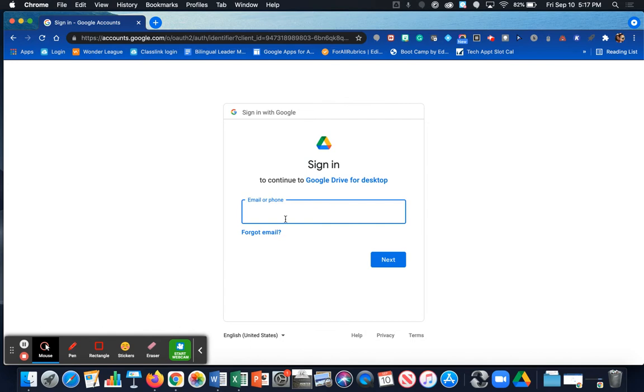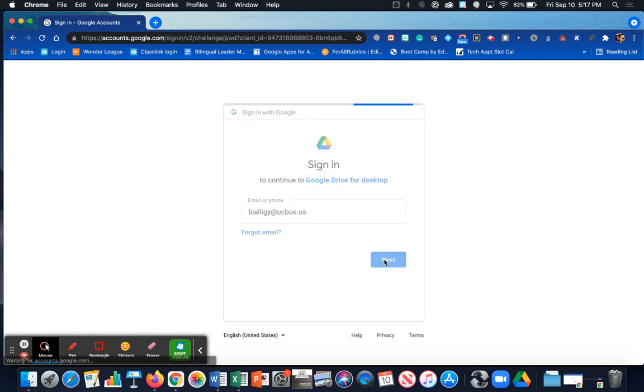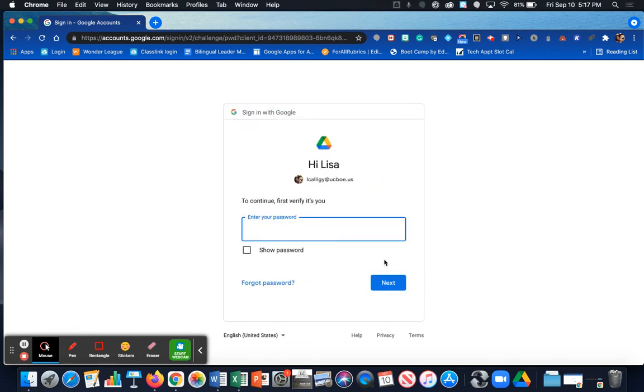To type in your username, you would type in your Union City email address. Next, type in the password that you use when you're opening up your Union City Gmail account.